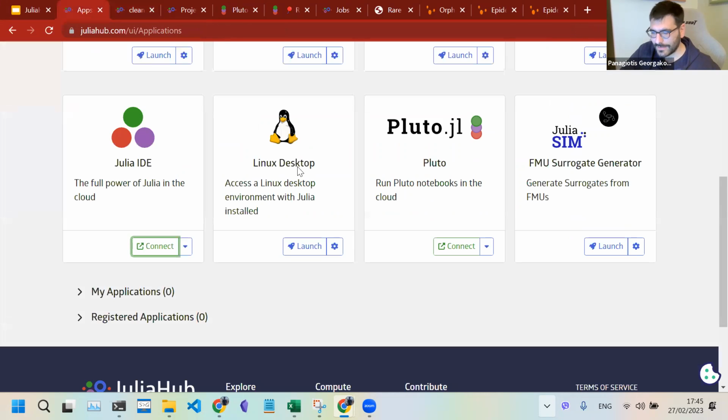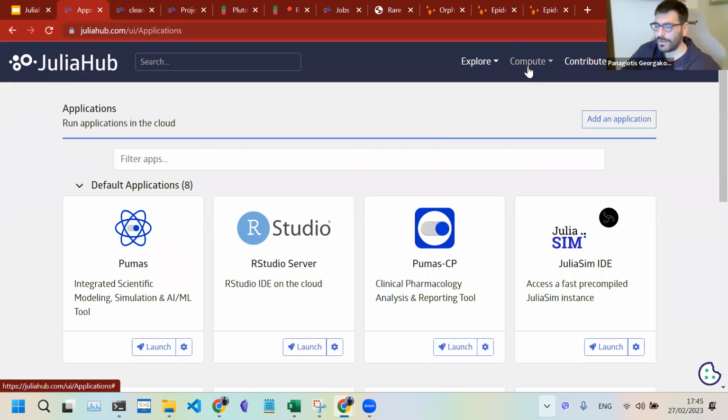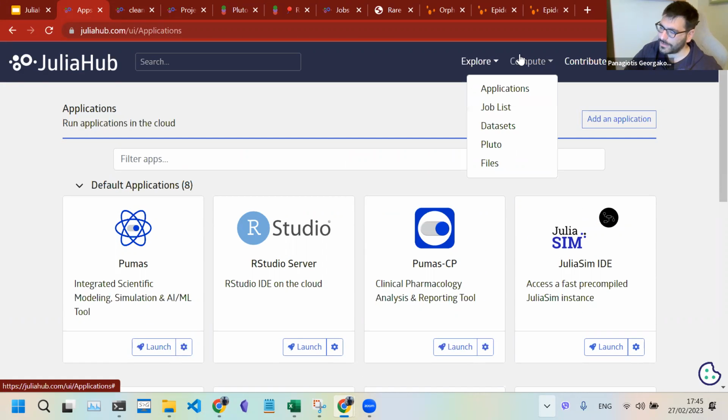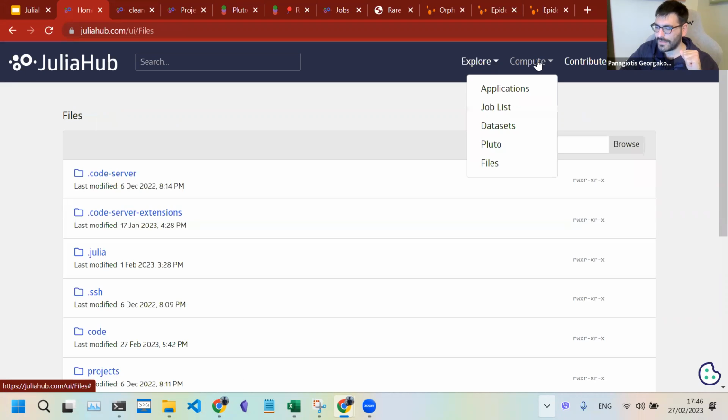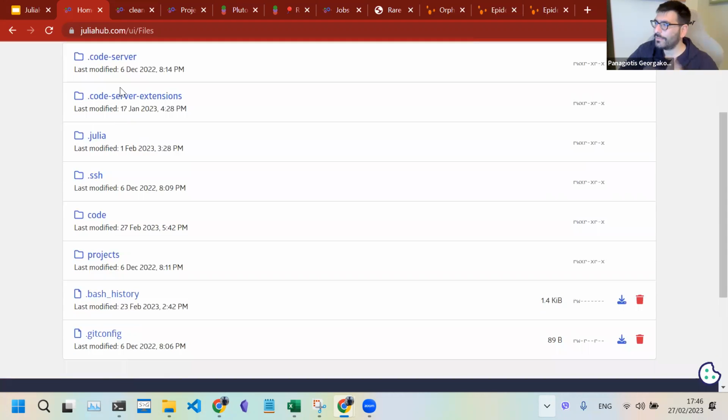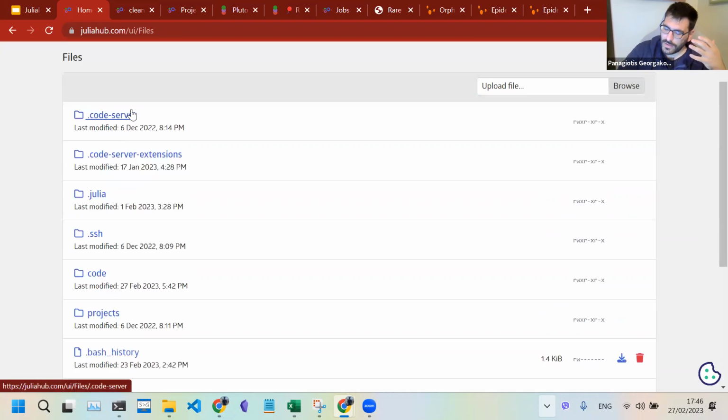So, as we said just a few minutes before, on JuliaHub you can get a big machine, right? And when you ask for a big machine and run JuliaHub IDE on it, we attach a very special persistent drive. That persistent drive you can browse by going to compute and then files. So I just went to compute and then clicked on files. And this is a mount that stays on always. Like this is JuliaHub's drive that is reserved just for you.